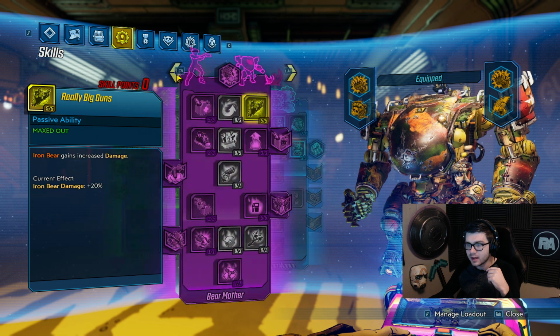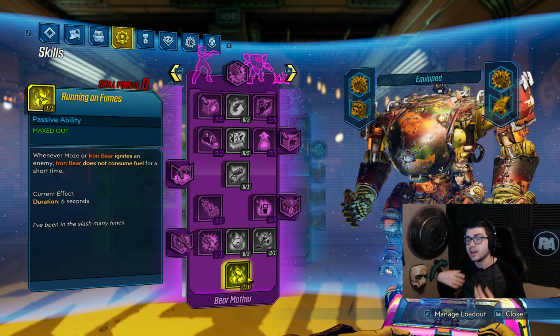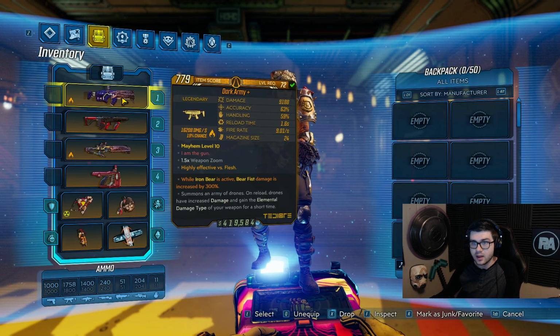And this can help apply things like Running on Fumes right here. Whenever you are on a Bear Ignited enemy, basically you do not consume fuel for 6 seconds, which is really, really good for keeping up time with the Bear Fist.